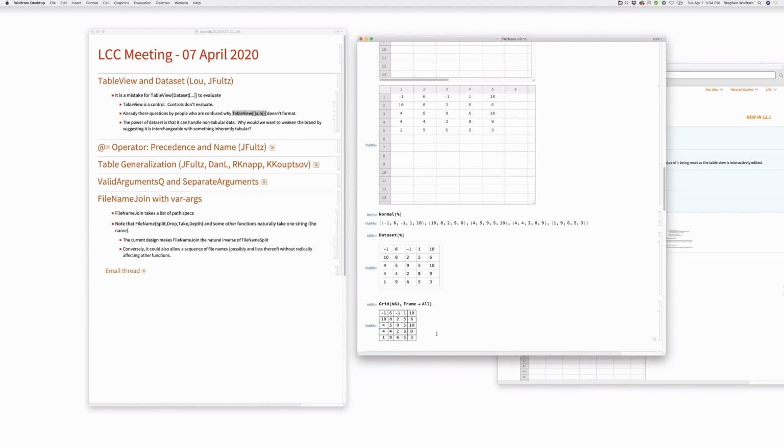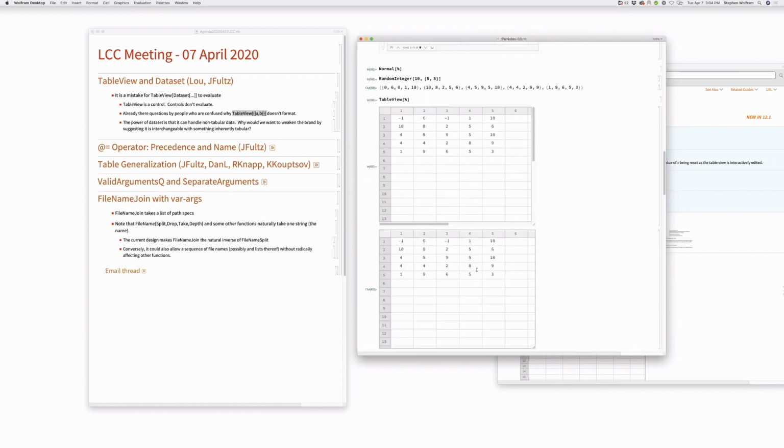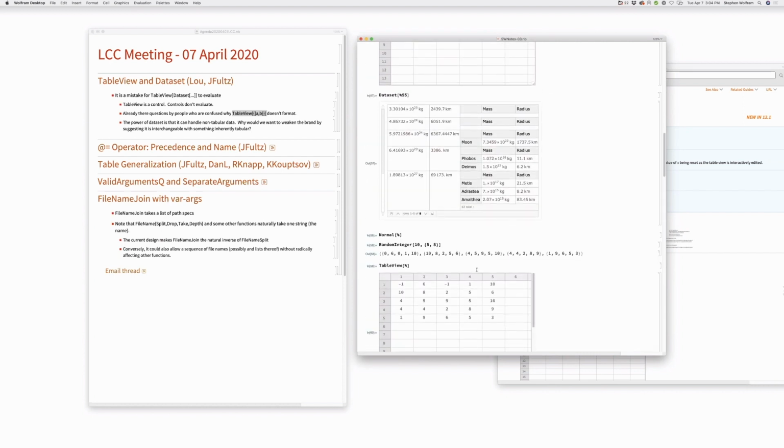Okay, let's go back to a few things. By the way, Carl is complaining about this extra box around Dataset. I don't even know why we have that. Does anybody know why we have that? If you look at one of the bigger data sets, it's so that it holds all the extra stuff. So it's one thing as opposed to having sort of disembodied scroll bars.